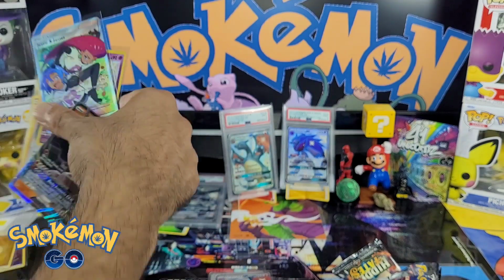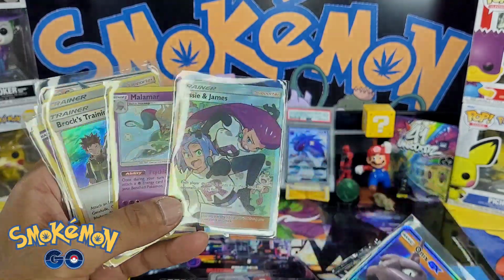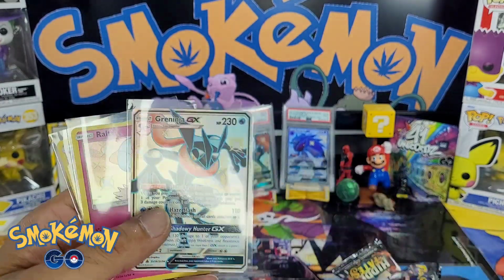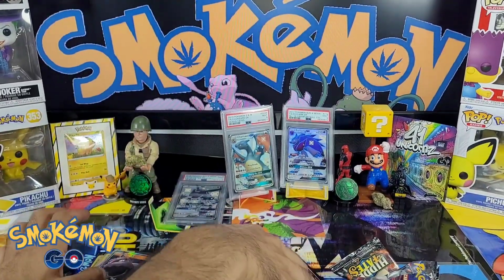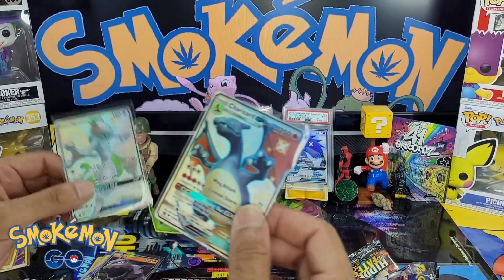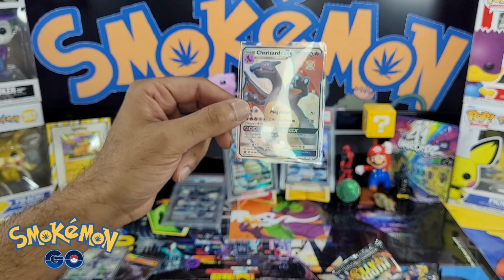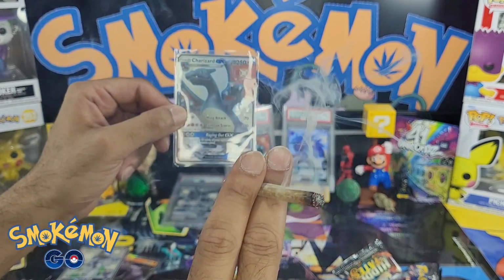And not to mention, just because you know, pulls are still pulls, innit? Nice art. Got a Magma SV. Yeah. Got that. But if you didn't know, again, I got that. And, like, forget that guy, really. It's this guy. Yeah. Smokemon Go. Back with the Black Charizard. Shiny. Peace.